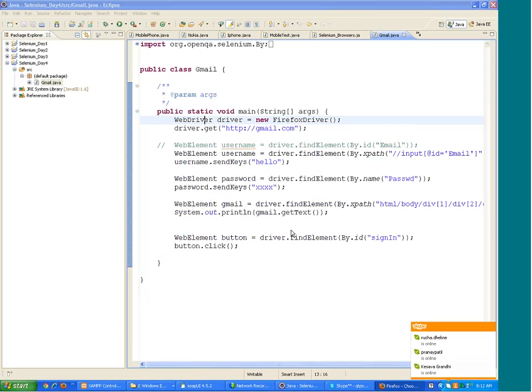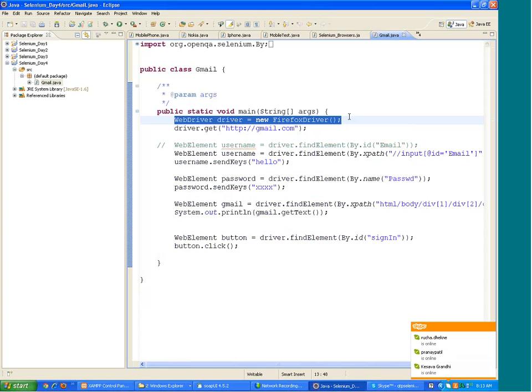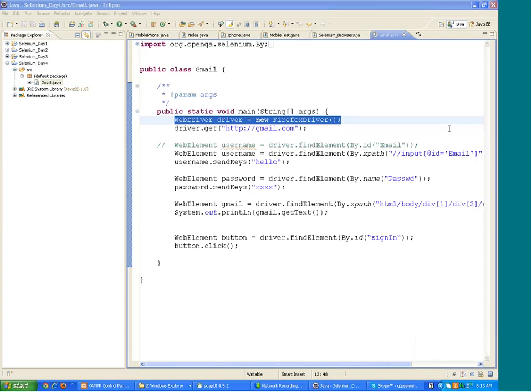Okay, but the profile with Selenium launches like it's a temporary profile. It gets destroyed after the program is over. Fine. Now, yes, profiling concept is only available in Firefox browser.